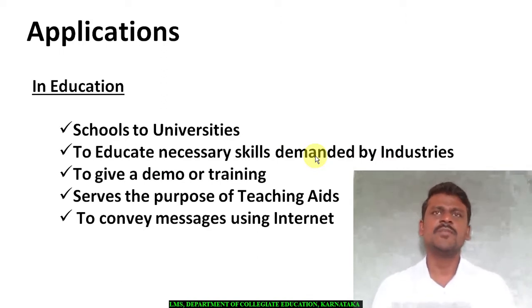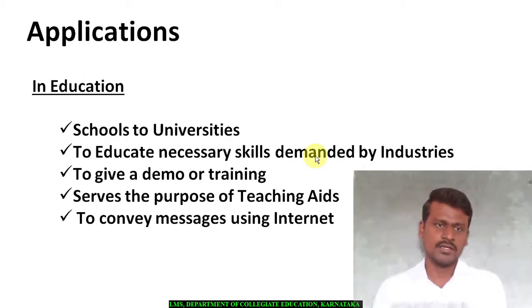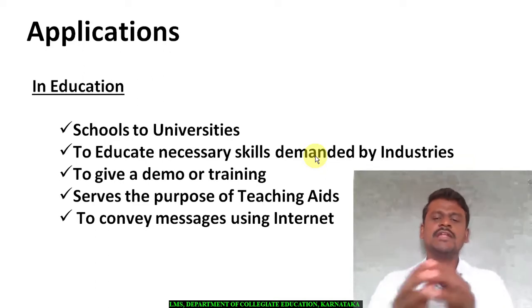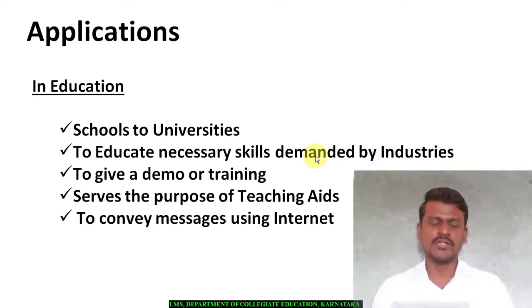That means industry will have some standards. For example, they need some computer basic knowledge for some work. If we train that basic knowledge of computers in school or colleges only to the students, then their capability or grasping power of working in the company or industry becomes very easy. So we will be training students at school or college level only, so that they can work well in the companies, right? For that purpose, schools and colleges are using computers.